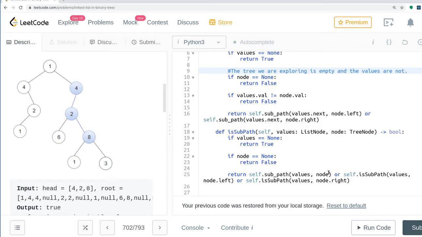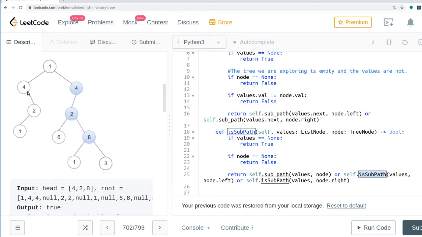And then the recursive case basically has 3 branches. I'll talk about the first branch in a second, but the other 2 branches are really just saying, okay, let's do isSubPath of my left child and my right child. So I ask, is the root a subpath? Maybe it is, maybe it isn't. And then either way, is my left child a subpath? Is my right child a subpath?